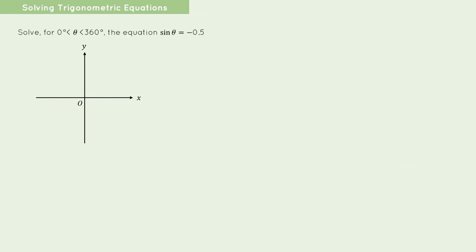So next, let us try to solve this trigonometric equation. They ask us to solve for sine theta equals negative half. So take note of the sign, negative. Which quadrant can theta appear in? Well, theta cannot appear in the first or the second quadrant because sine theta for the first or the second quadrant is positive, so it has to appear in the third or the fourth quadrant.